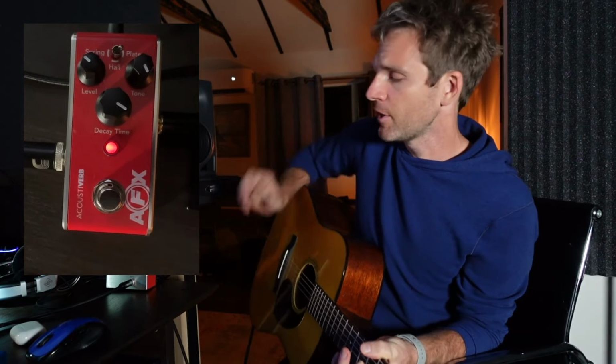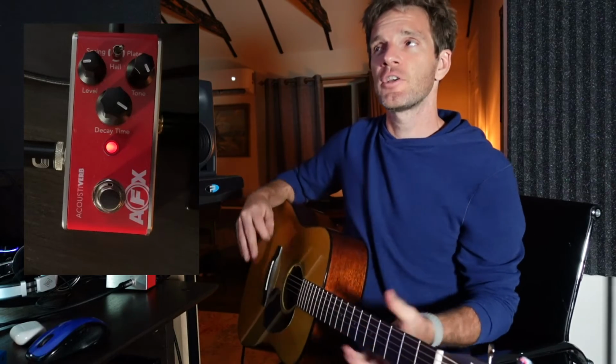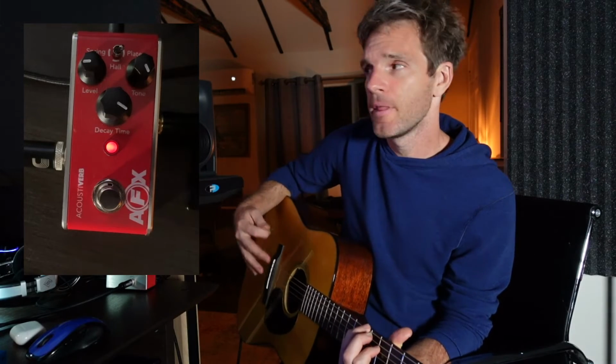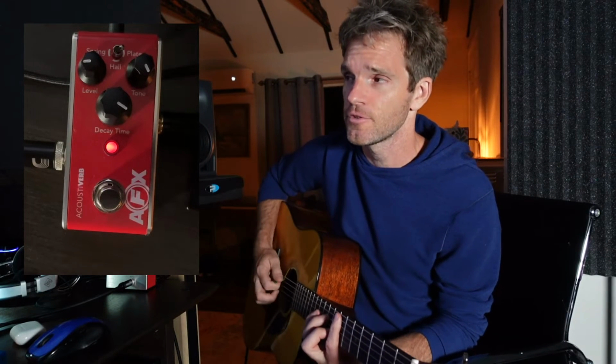So you can still hear it pretty well. I almost want to get it to the point where I can't totally hear the reverb. There we go. See how I can still hear mostly the upfrontness of the guitar, but having a plate just kind of gives it a little room to breathe, is the way that I see it. And especially for playing live, it just does a great job of getting rid of that dry sound. Also, plates sound really good on vocals too.